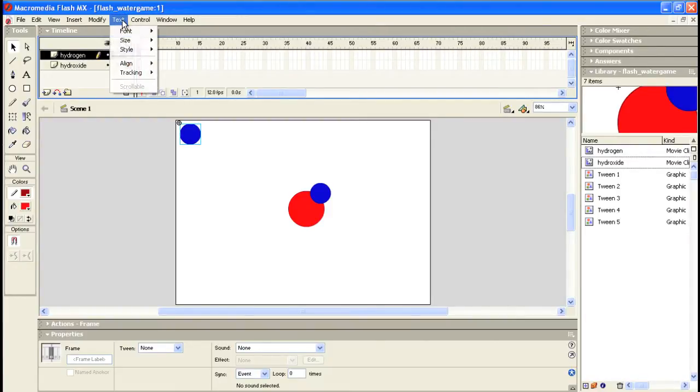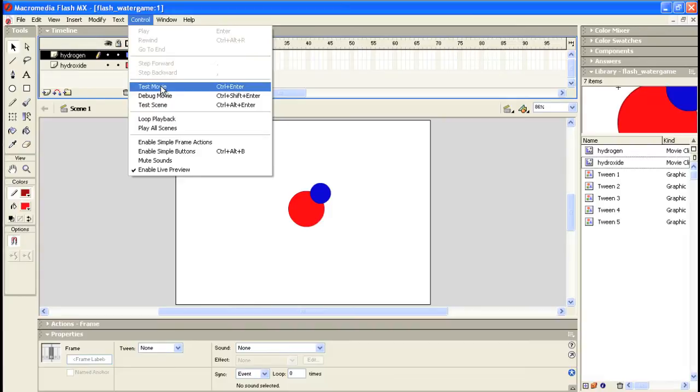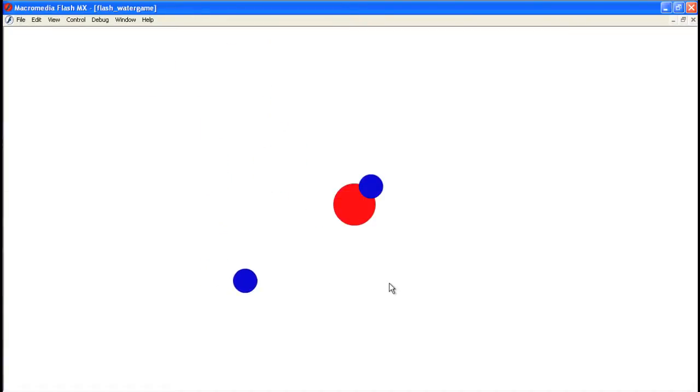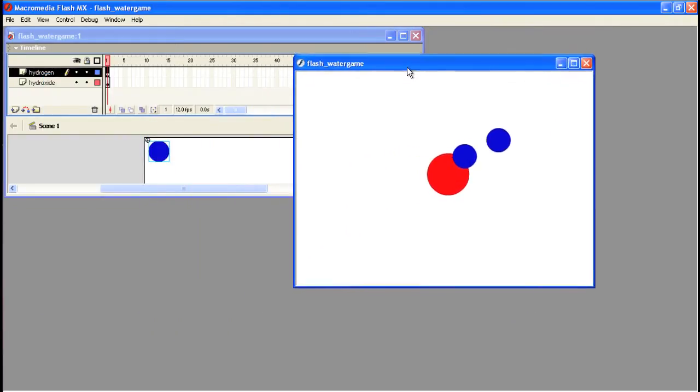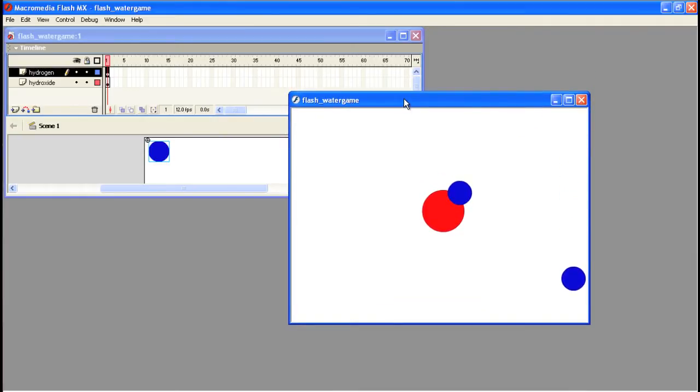And now when I go to Control, Test Movie, let's see what we get. There, now it's on top. Great. Remember, I can shrink here, and that's a little more of the representation of the real size of the game. Okay.